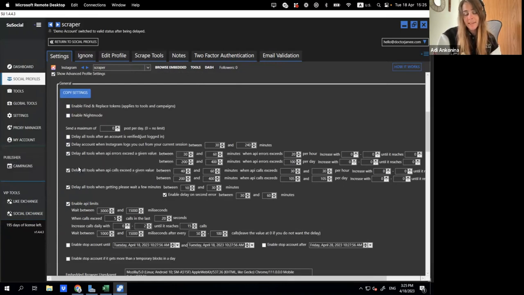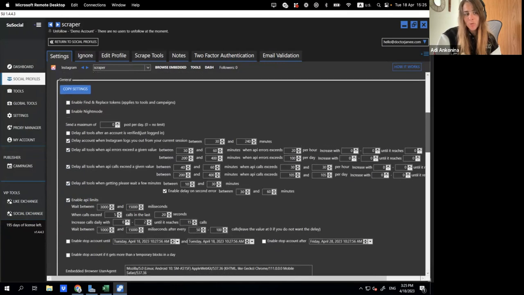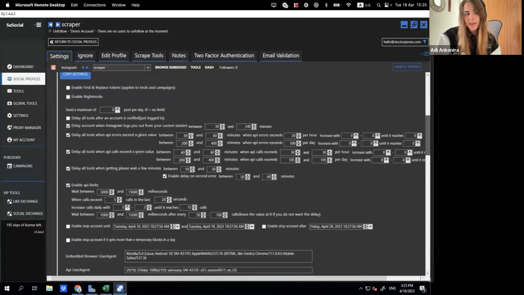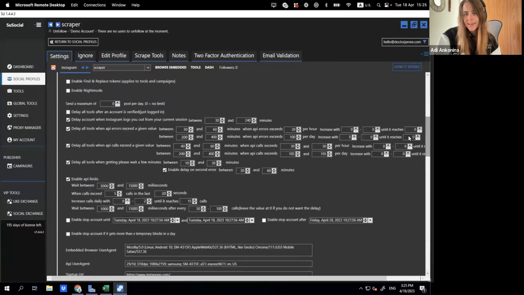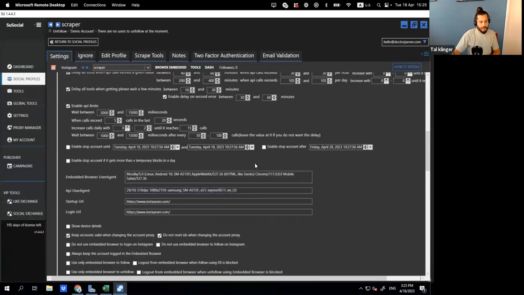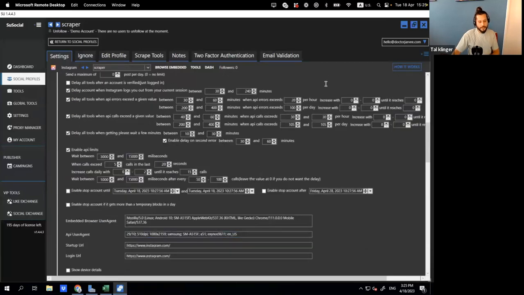As you can see over here, with the settings we are using with the API, we have much lower limits. The reason is just to try to make the scraper live longer. We're trying to make them stay alive and be more active. So these are the settings we are using, just so they don't do too many API calls. The idea is actually really simple, of what we are saying right now.